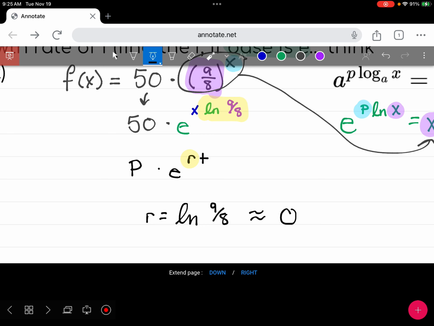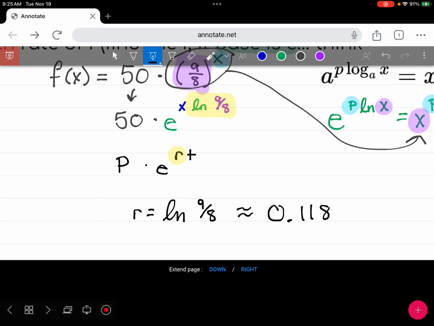So I'm going to take 3 decimal places. Our 0.118 rounds off, that is about the rate here. So if we were looking to find the percent of change, our rate of change, this change is at about 11.8%. That's what they're looking for here.